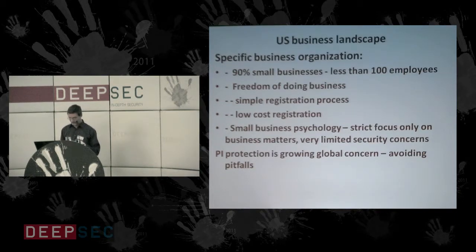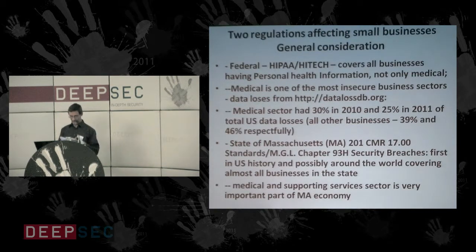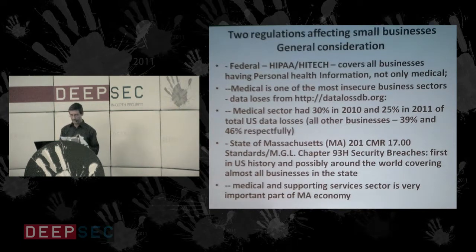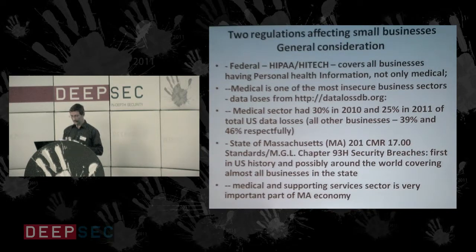While the U.S. has numerous laws protecting personal information, two regulations are the most pertinent and important for our analysis. They are the federal HIPAA/HITECH and the State of Massachusetts 201 CMR regulation. This paper considers obstacles in achieving compliance with both regulations. In particular, the compliance process affects small and mid-sized businesses. Those types of businesses, by and large, do not have sufficient resources to be compliant. The situation is made even more difficult by the fact that the government is not providing any help to start the compliance process.